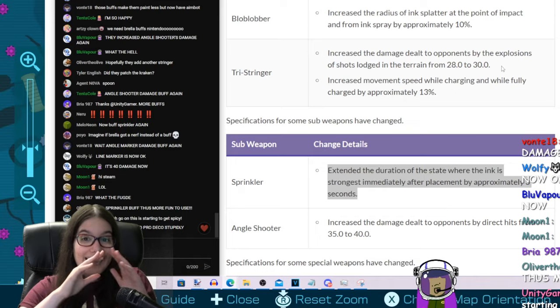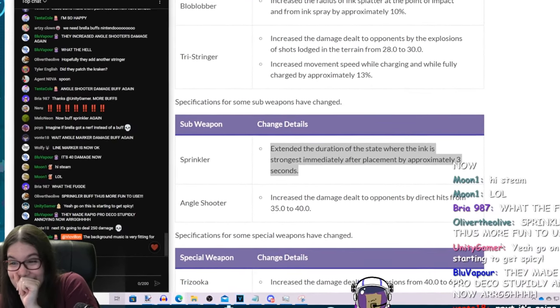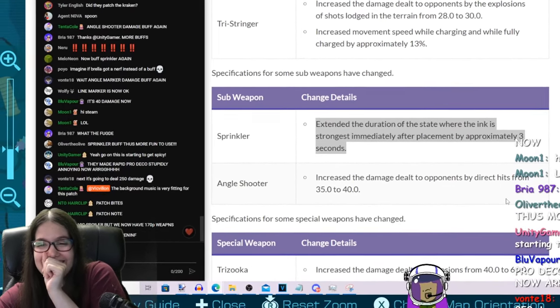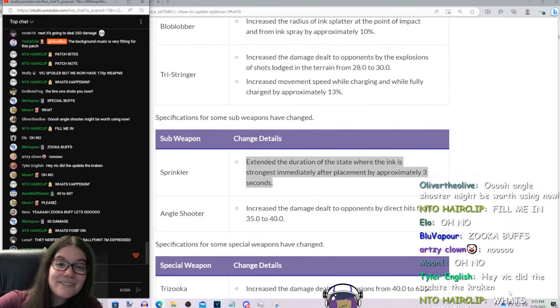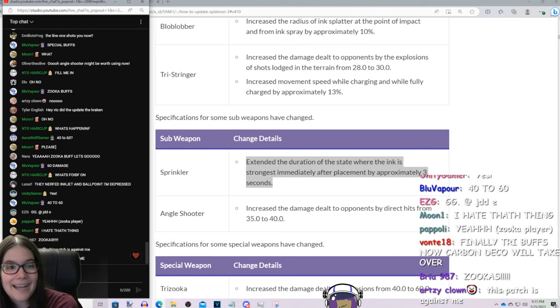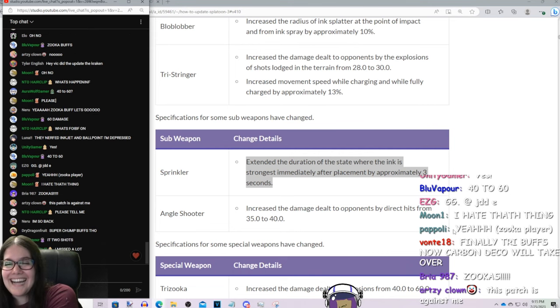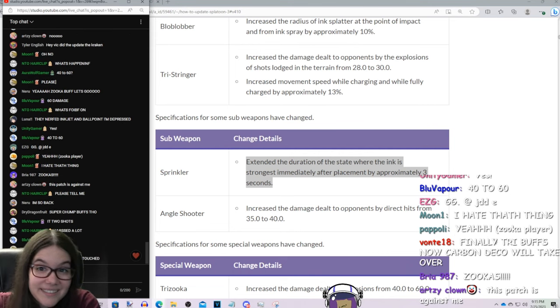Can we just have the line do damage next? No! They buffed the Trizooka damage! That's clearly also like an I hate you, Inkjet moment as well. If you fire, I mean, your Zooka's still never gonna do.